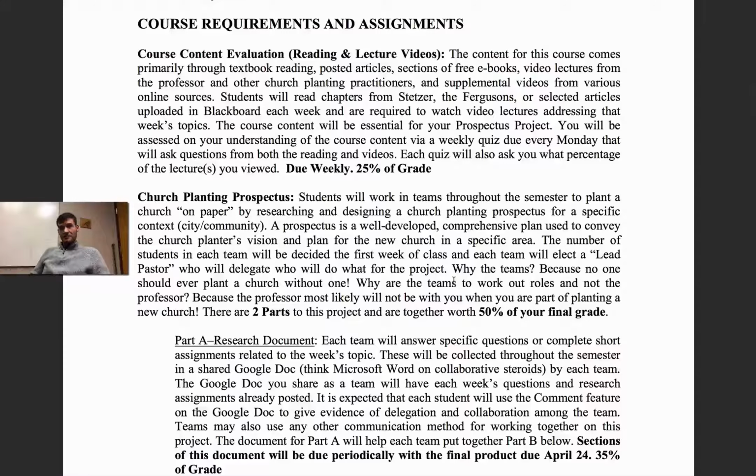The first time we had this class, I think we had 22 guest speakers. And you're like, well, why so many guest speakers? Well, I have been involved in church planting for years, but I have yet to be an actual lead church planter myself. Though I'd been in the realm, I studied it academically, I've been a part of some church planting teams and things, and so the best way for me to actually do this class was to bring in some experienced practitioners from all over the country, and from Canada as well.